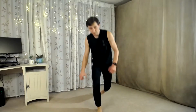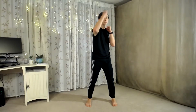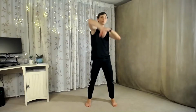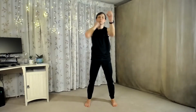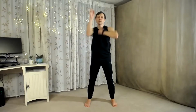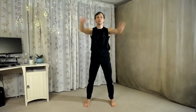All right, shaking, recovering. Next joints, elbows. Left fist, 2 rotations forward, then the right one, twice. Keep changing. Both of them backwards, reverse.